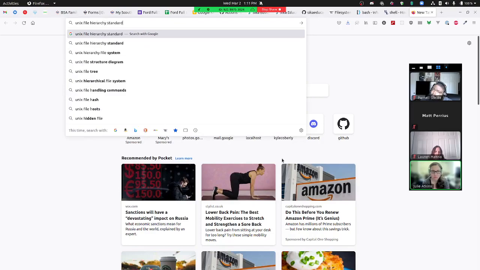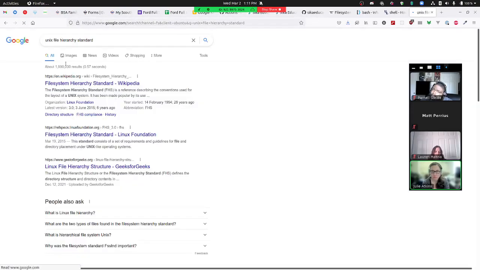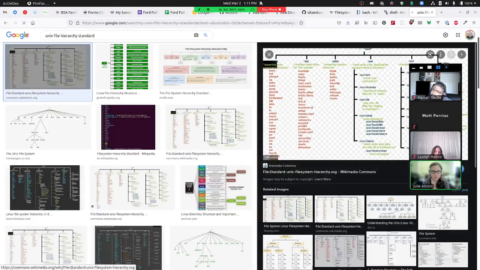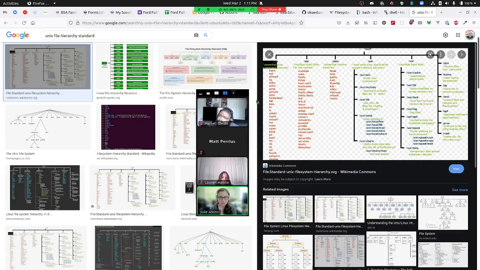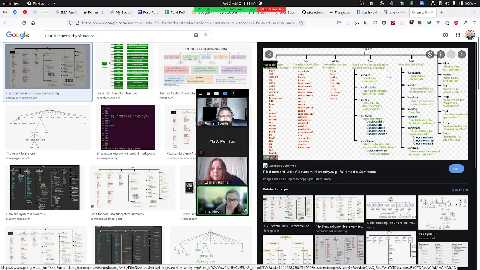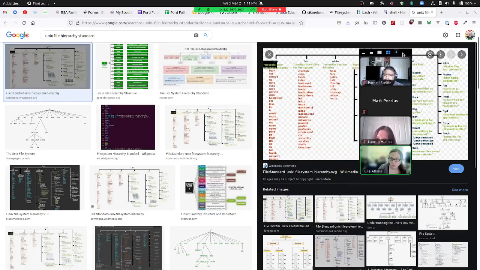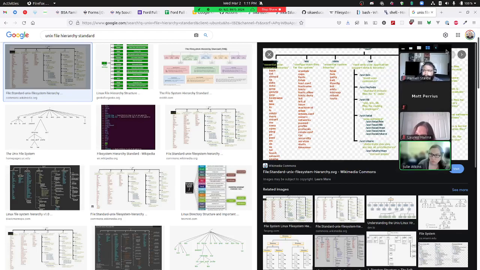Hierarchy standard. Okay, so here are the standard parts of the Unix file system. You need to worry about this part right here, the one that says /home, that's it. The rest of this is your operating system, and you need to mess with that stuff about as much as you do in Windows or Mac OS or anything else. Some of it ends up being kind of useful, but otherwise 99% of the work that you do is in your home directory.